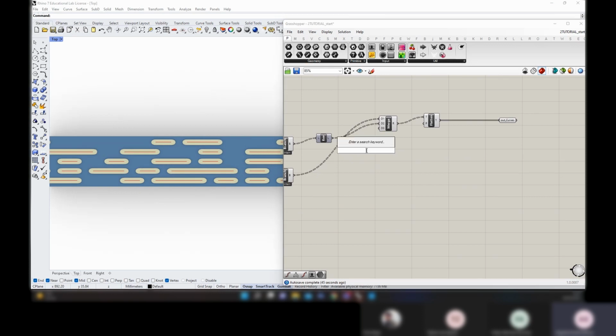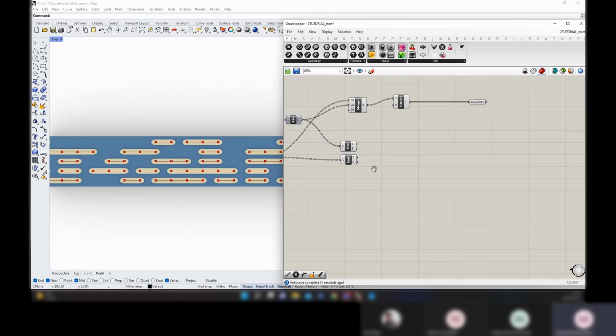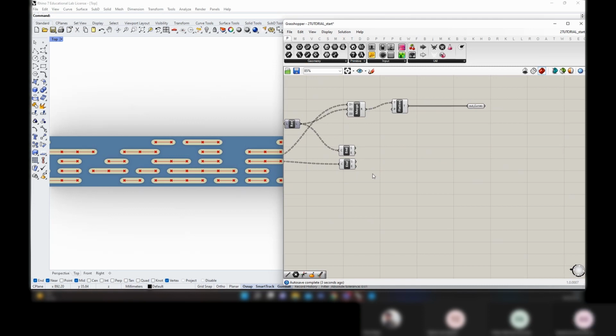All right. For the linear ones, we just need endpoints, pretty much. That's our main need here. And the same with those. Let's try to merge them.